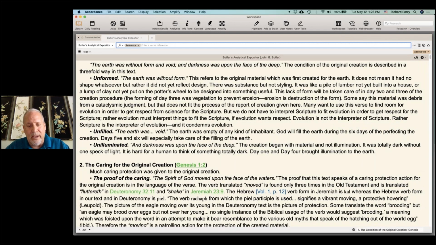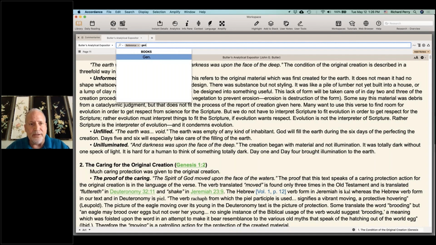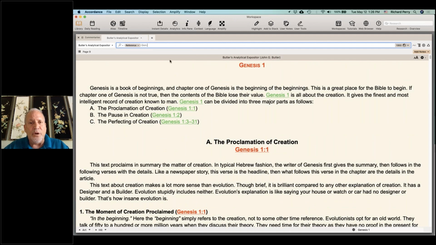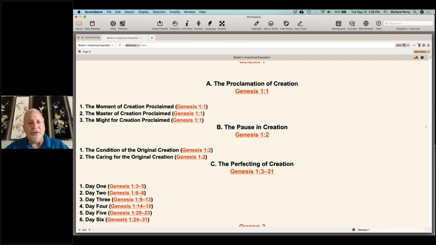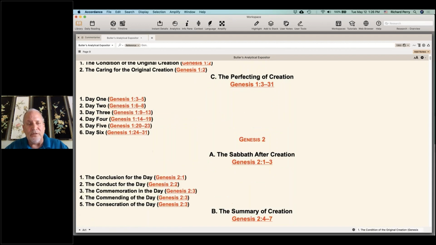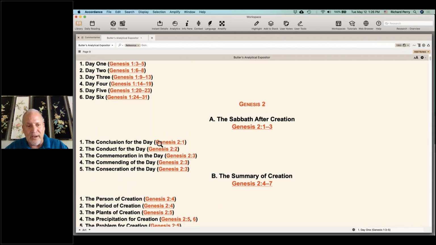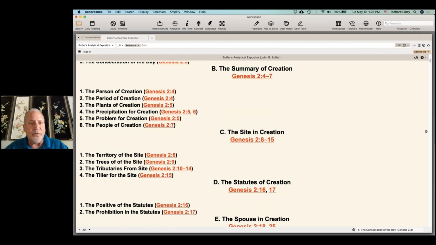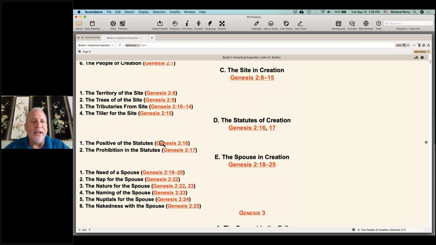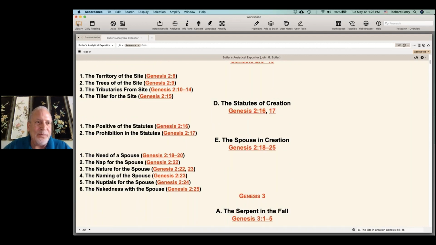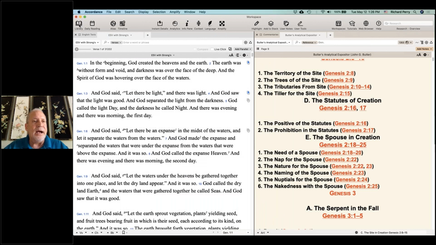But one thing you can do with a preaching commentary that I like is, if I'm in Genesis, I want a preaching outline. With Accordance, you can use your little gear button to show the text as just a paragraph. Once I do that, it filters everything out and just gives me an outline that I can use to say, this is how I want to preach it, right? And I can do this with several of the preaching commentaries. I look for how they outline things and whether it will preach. So that's how I do preaching commentaries.